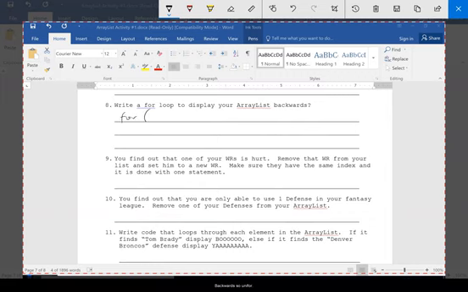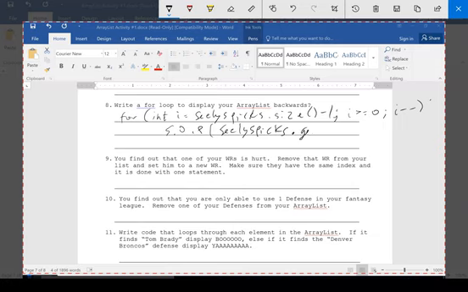So you got a for int i is going to equal Seeley's picks dot size minus 1, and we'll have i is greater than or equal to 0, i minus minus, and you can have s.o.p, and you get Seeley's picks dot get whatever's in position i.